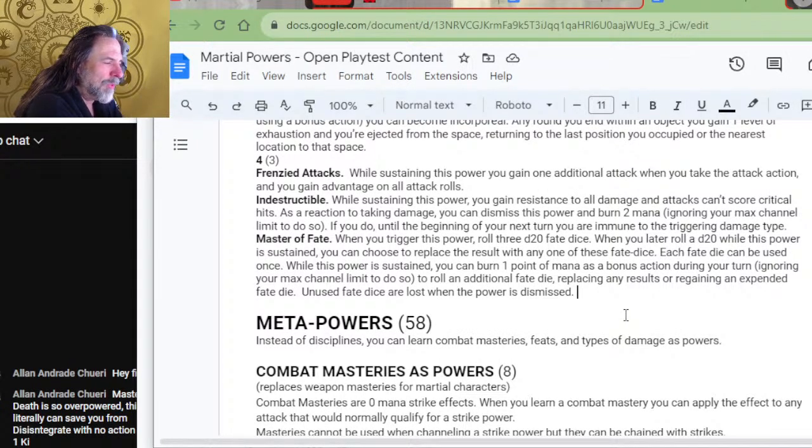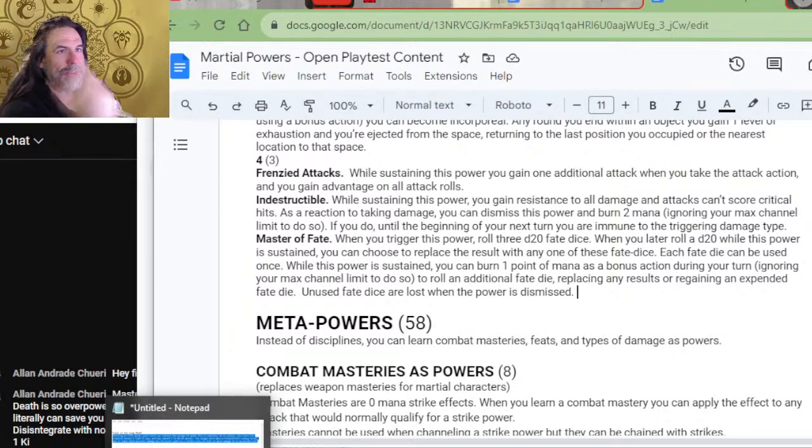So like if I rolled 3d20 and I got like a 1, a 4, and a 19, I could spend an extra point of mana to replace that 1 with a different die roll. I could then burn another point to replace that 4 with a different die roll. If I then later used the 19 and I'm still sustaining Master of Fate, I could then burn a 3rd point of mana to roll another die.